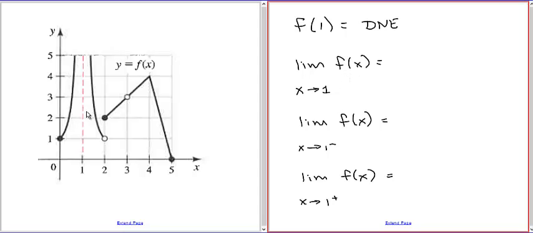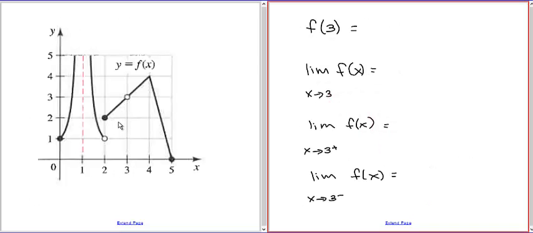Now the limit as you approach x equals 1 also does not exist, even though they both go to positive infinity. But if we did the one-sided limit, here from the left-hand side, we would say that equals positive infinity, and from the negative side and from the positive side, it would also equal positive infinity. Remember, infinity does not exist, so this is really telling us which direction the curve is going. Is it going up to infinity, or is it going down to negative infinity?